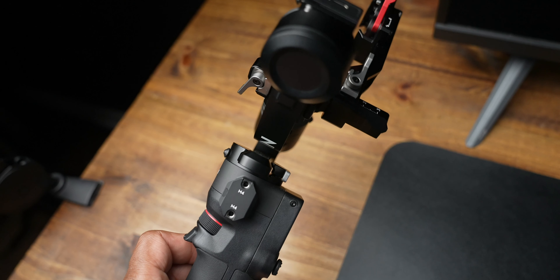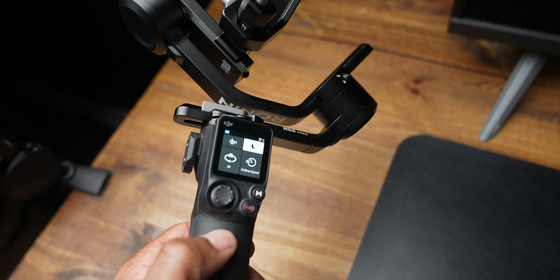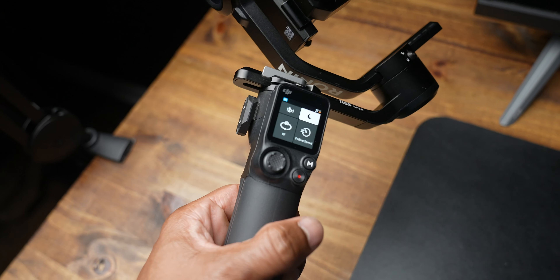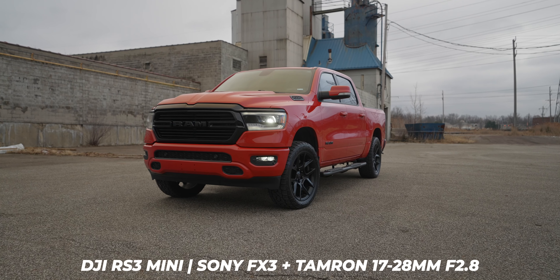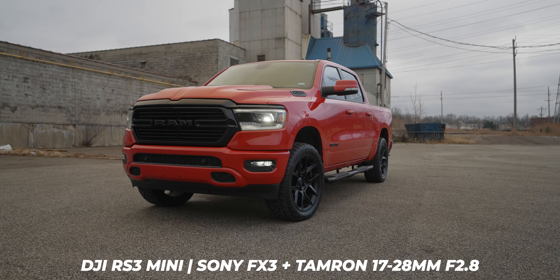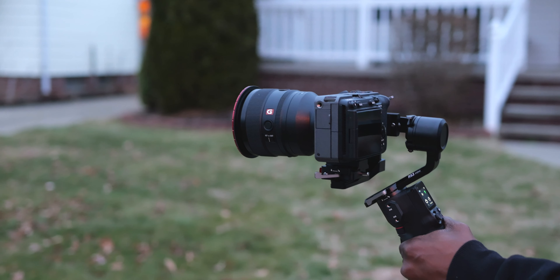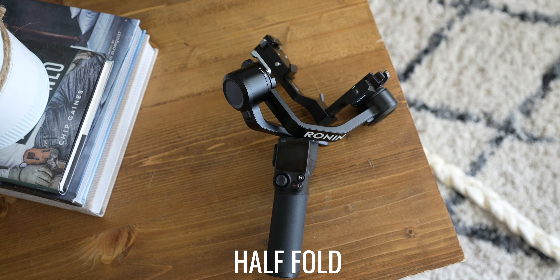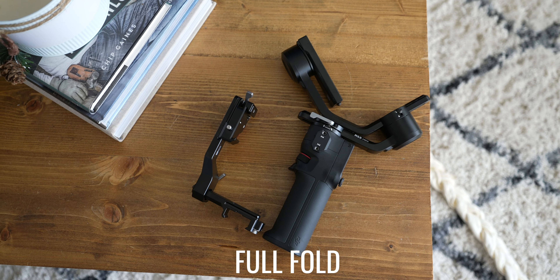This thing is 795 grams and has a payload capacity of 4.5 pounds. I'm actually not a big fan of traveling with gimbals — they get in the way, they're clunky — and there are other micro gimbals out there, but the problem is those micro gimbals typically sacrifice size for payload. Being able to have a small gimbal that can literally slip into a backpack, you can actually break it down a little bit further into half fold or full fold if you want to transport it or pack it away.